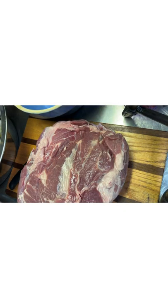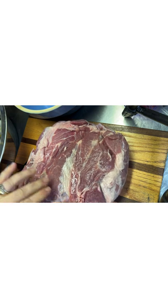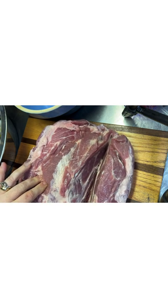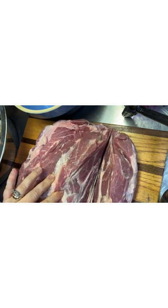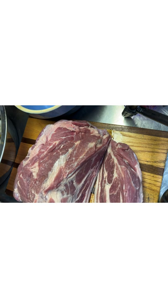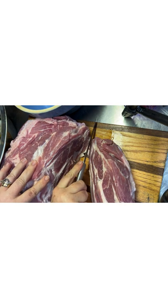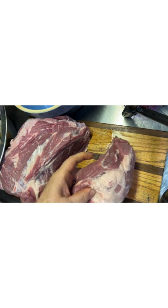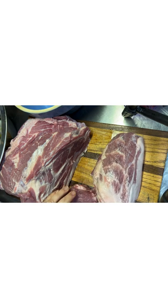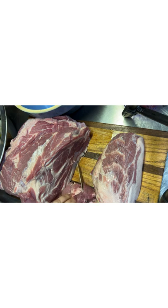Okay, the first thing we're going to do is just cut some of our meat off so we can start chunking it up. Now your Boston butts have a lot more fat on them. Slide that to the side a little bit. So I'm just going to do these in about one and a half inch chunks. Cutting off the biggest of the fat, and we're going to save that to render for lard.